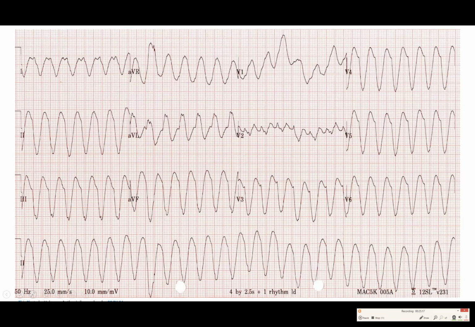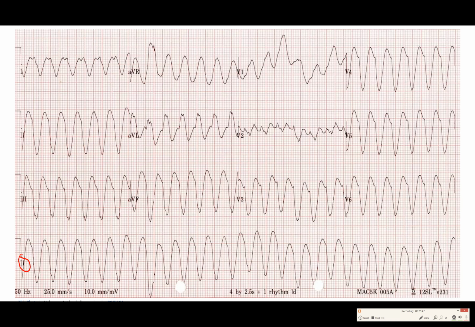Okay, same deal here. We've got another 12 lead, but we're going to focus on the rhythm strip, which is lead 2. You'll see that commonly. First thing you should recognize is that this looks weird. We don't have any of our normal bumps and squiggles, right? All we have is what looks like a big sawtooth going all the way across. No T waves, no P waves. Not even sure if these are QRSs or T waves or what we have going on here.